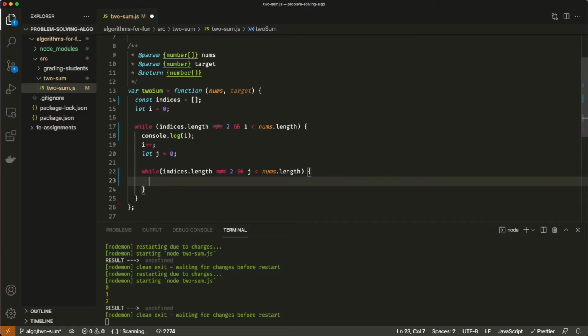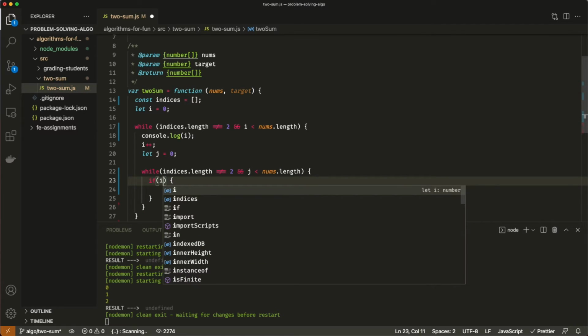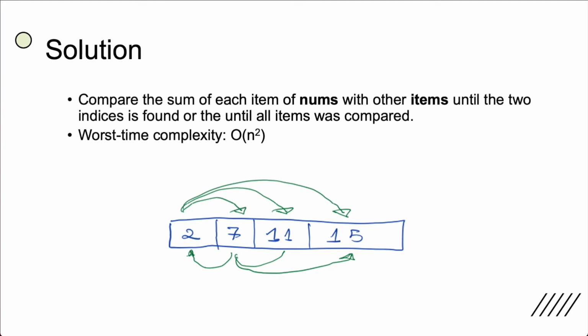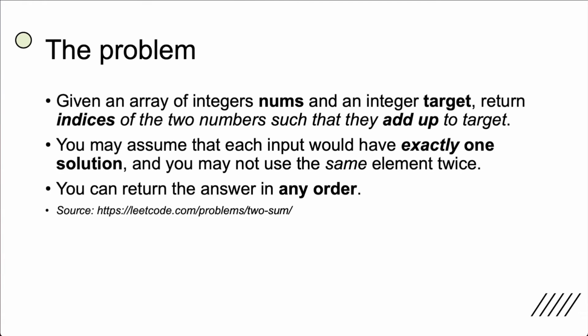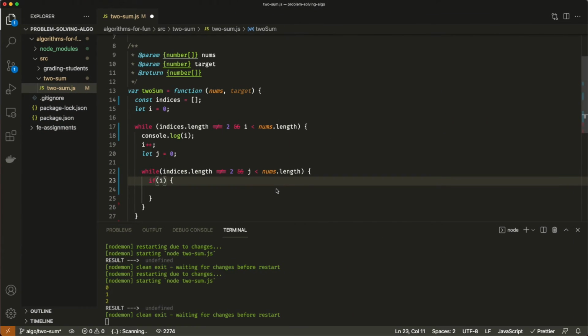The next step is to add a condition, which is, if you remember, let me go back again. Let me check. You may not use the same element twice, meaning that I need to add a conditional statement inside of this condition that makes sure that the same element is not compared with itself.